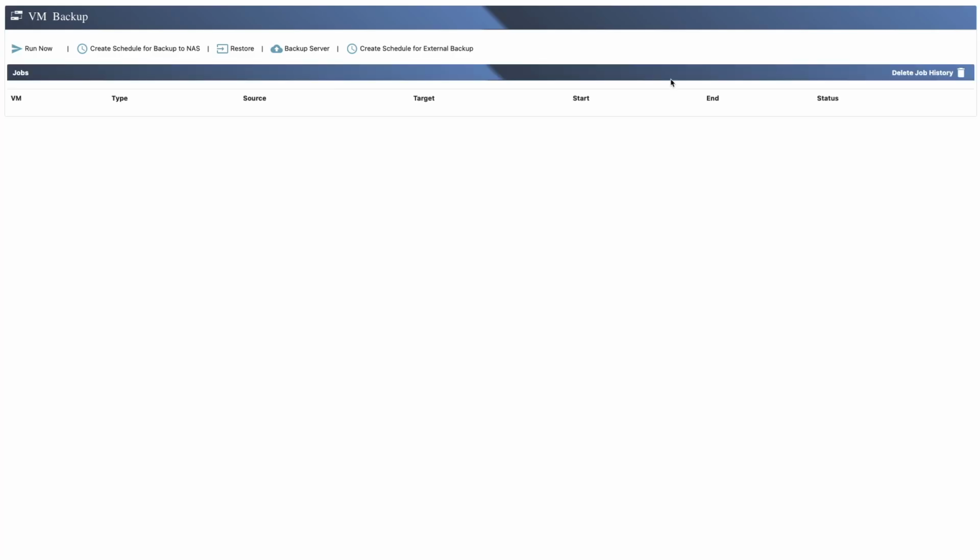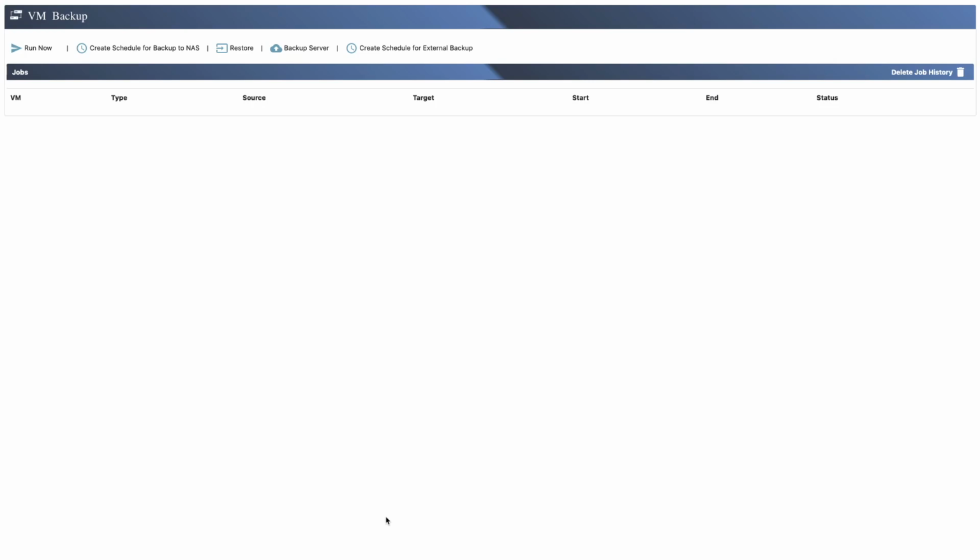Select the target directory on the backup server. After configuring the backup server, we can now use it for backup and restore of our virtual machines.